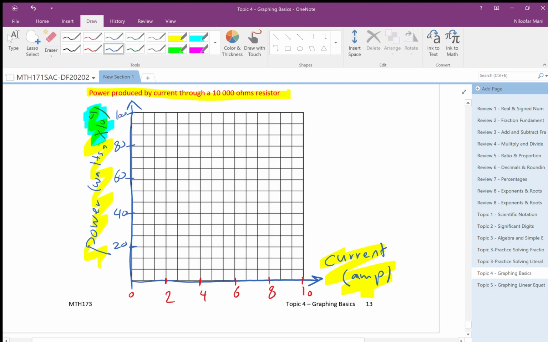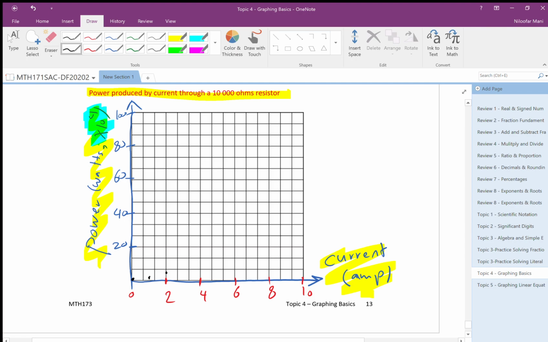Okay, now I find each point. The first one, 0 and 0. The next one, 1 and 1. It must be very small here because the scale is 20, and almost each step is 6 point something. So I need to be small here. The next one is 2 and 4, so 2 and 4 here. Yes. The next one is 3 and 9.